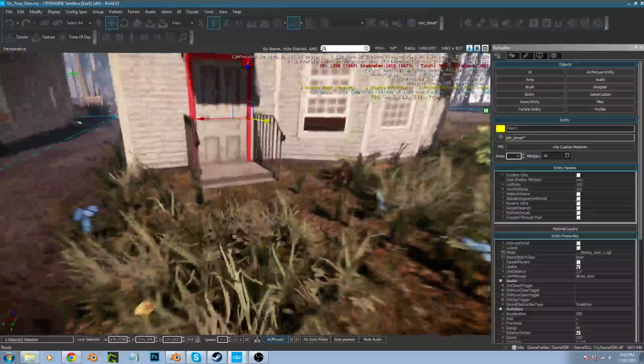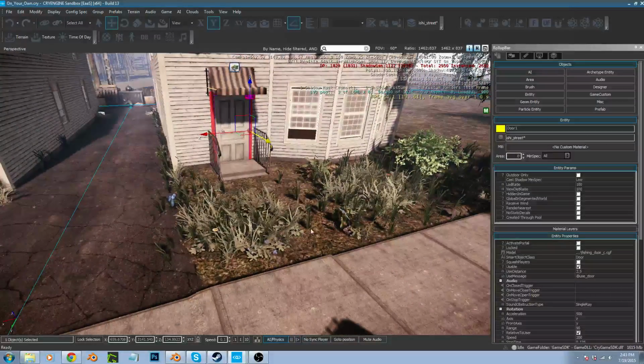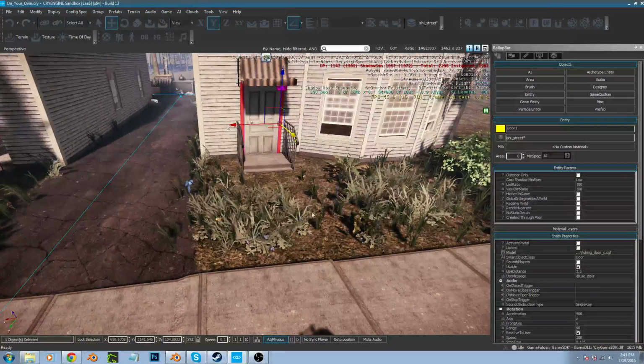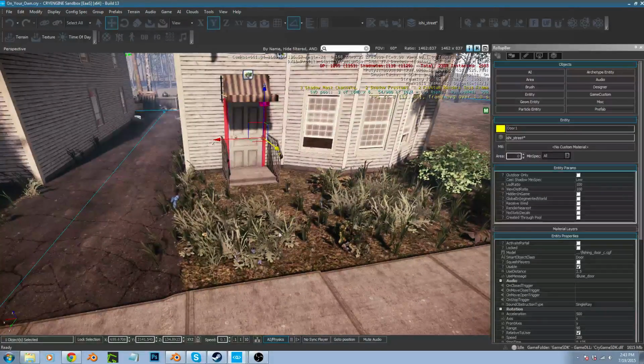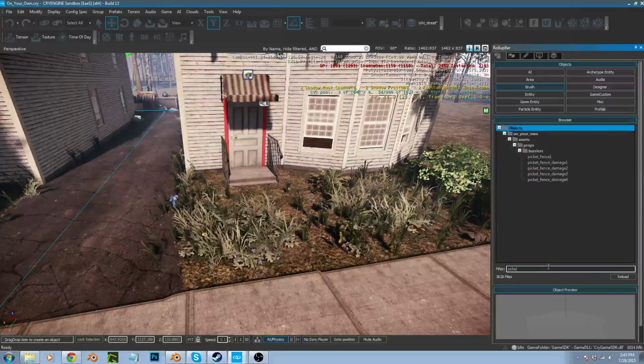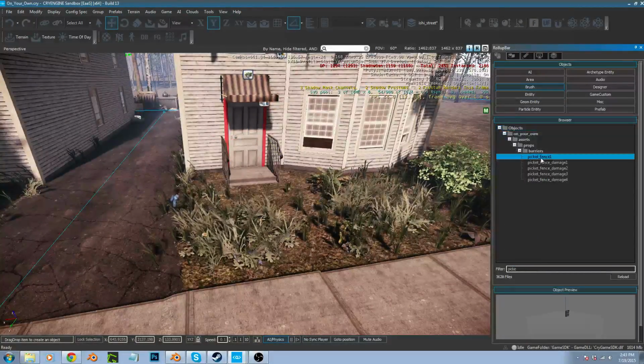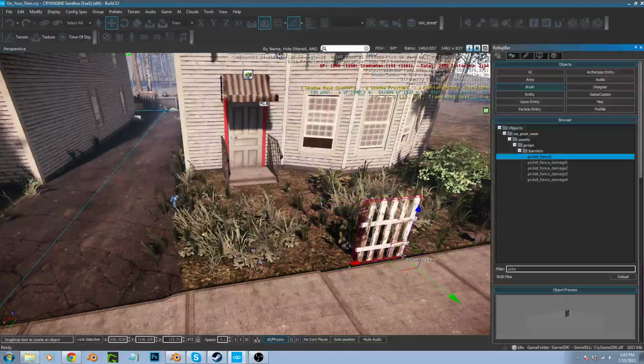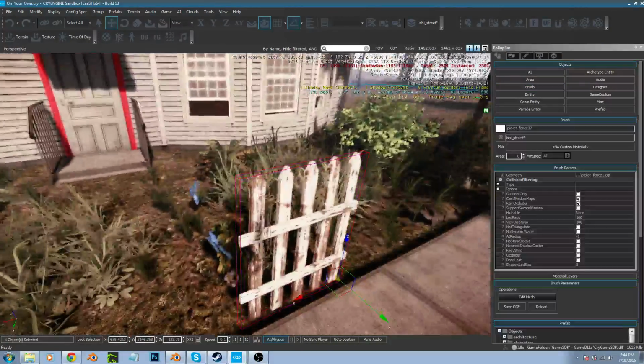Okay, so what we need to do next is I used to have this picket fence around the front of the house. So I'm going to go and look for my picket fence. Just right there.